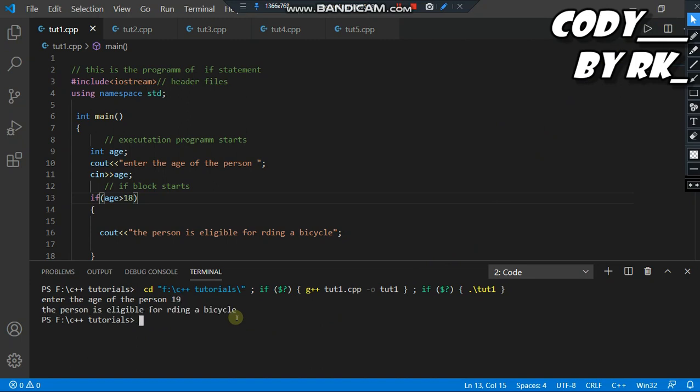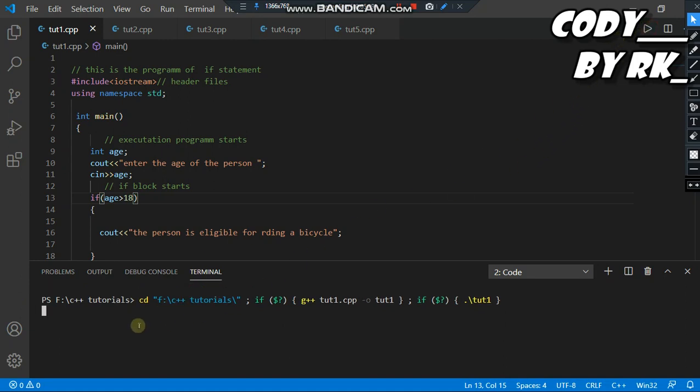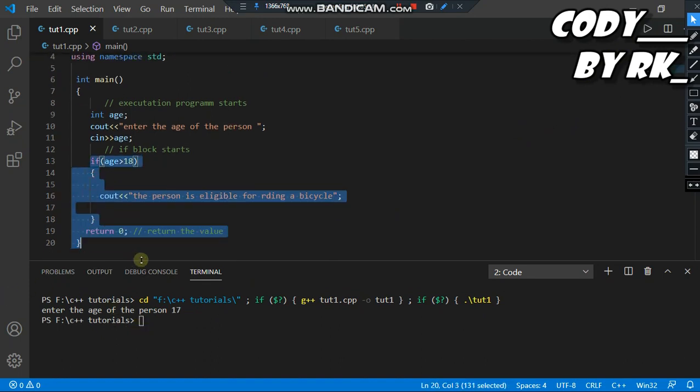What will happen? The person is eligible for riding a bicycle. I took 19, so that will be printed. If I enter 17, what will happen? It will not execute this statement. The if block will not be executed, as you see there.